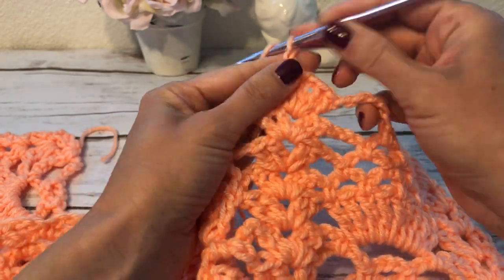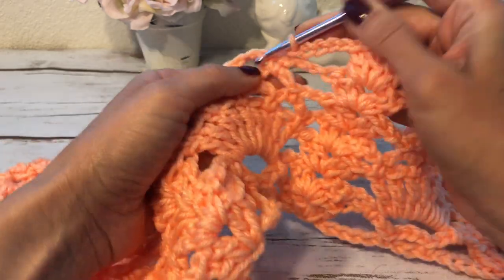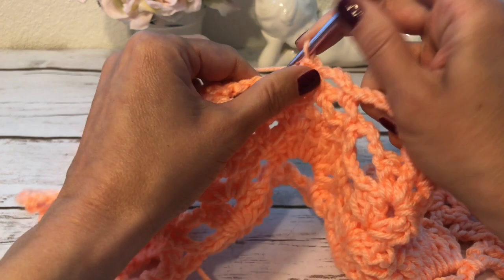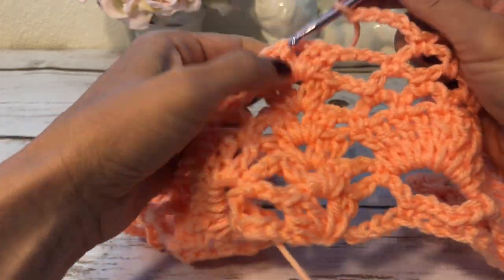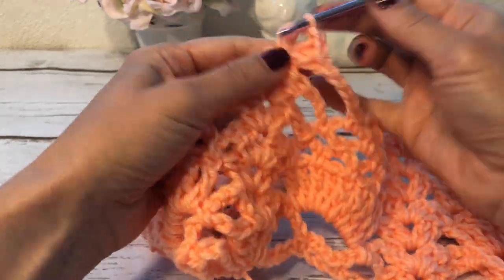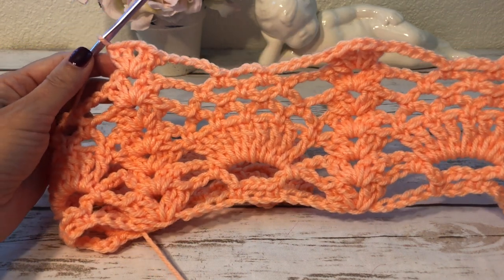Five chains, one, two, three, four, five. Skip the next chain three space, and into the next one, I work a single crochet. Then three chains, and into the next chain three space, a single crochet. And then five chains. And then a shell into the next shell. And that's how I continue crocheting this row.